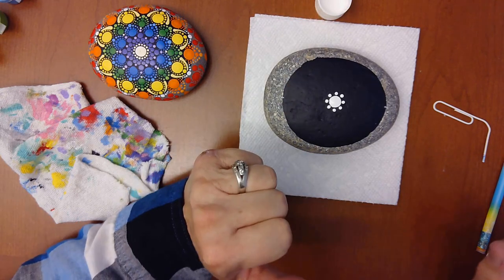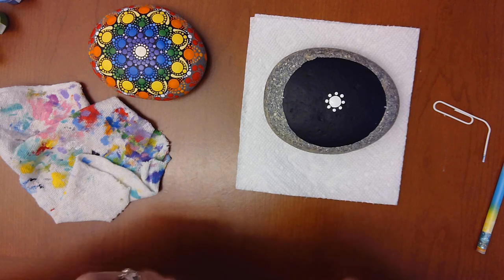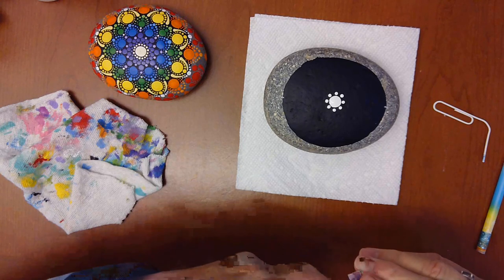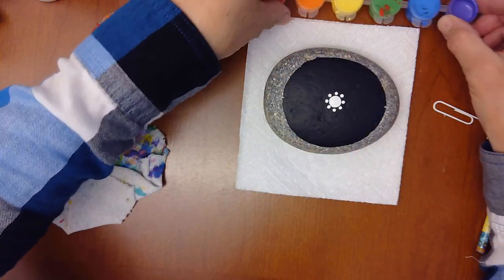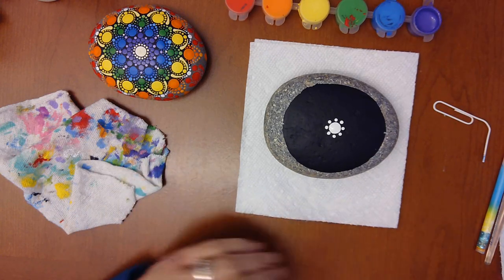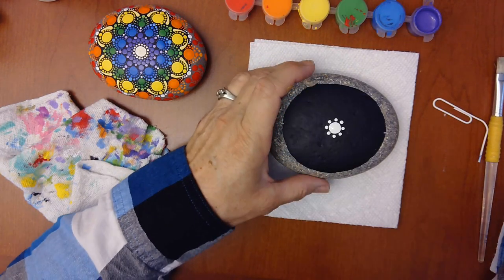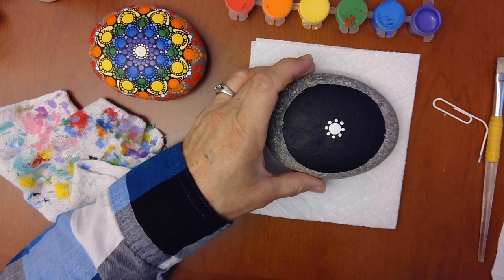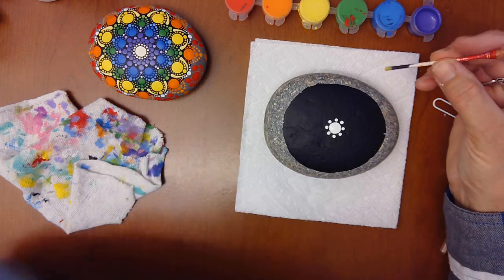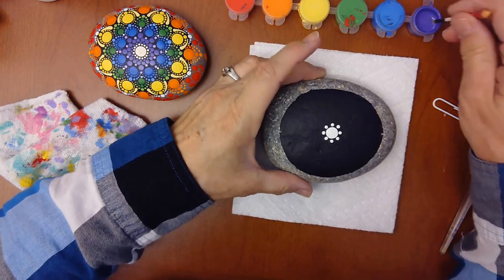The next row I'm going to do is going to be purple. And so I'm going to start my rainbow with the purple inside. And these are my rainbow colors. And your rainbow colors might look a little different, but that's okay. I'm going to use the same size. Actually, I'm going to take my Q-tip that I took the cotton off of and just see if that's any bigger. It might be bigger, it might not be.